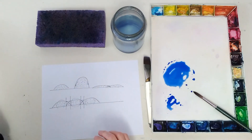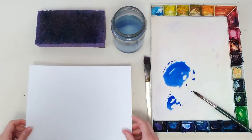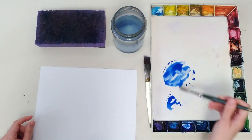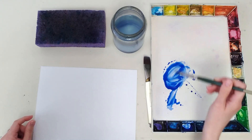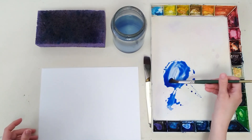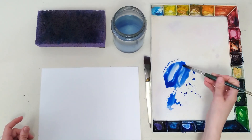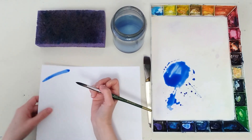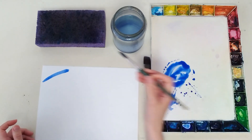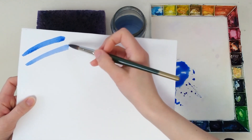Let's take a pause here and practice mixing some paint and making brush strokes that are very wet, very dry, and in the middle. Pick up paint, get a nice puddle going — really see how much water you're pushing around. Once you have a good puddle, go very wet first. Really soaking up your brush, you should be able to get some drips to come off. Paint yourself a brush stroke and look at what happens — see this puddle moving around. Then come back, saturate your brush again in your puddle, tap the sponge a couple of times, and do another stroke. See the difference? There's a little bit extra at the end but it soaks in pretty quick.